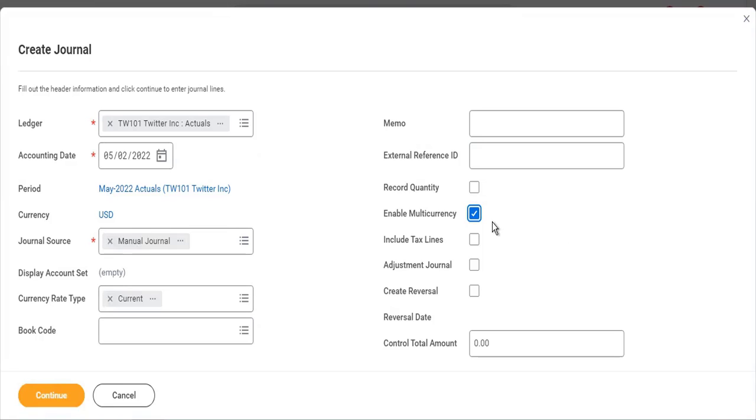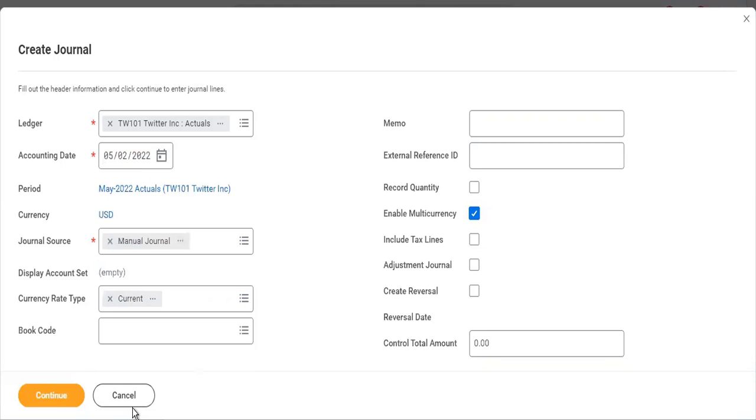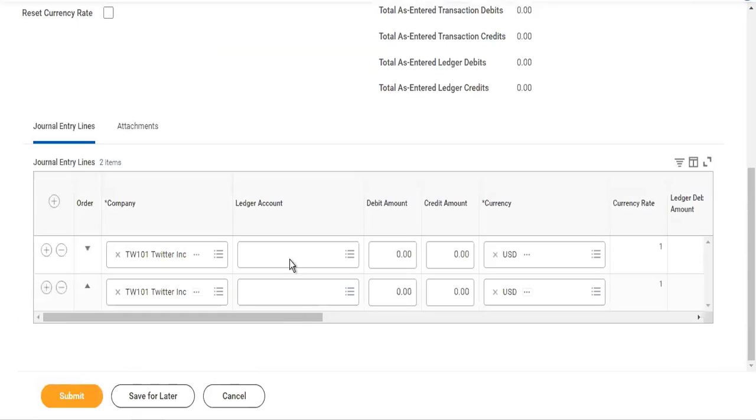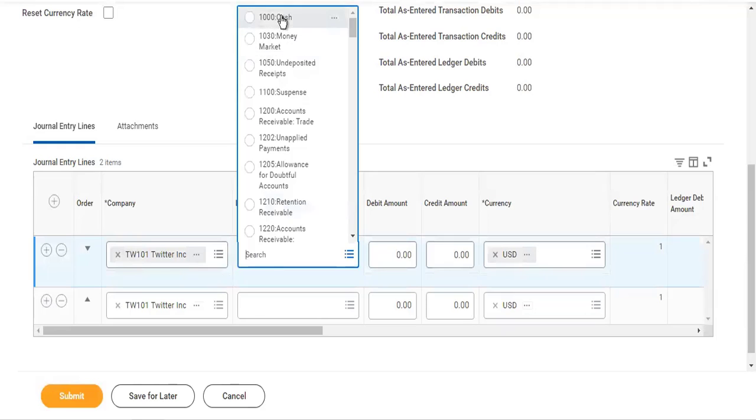Enable multi-currency, right? The moment you select this, you'll see the currency rate type also. And here we'll say the currency rate type is current rate, which is today's rate. Okay. And I'll just hit continue here. So ledger account, again, I'll select something here. Cash.